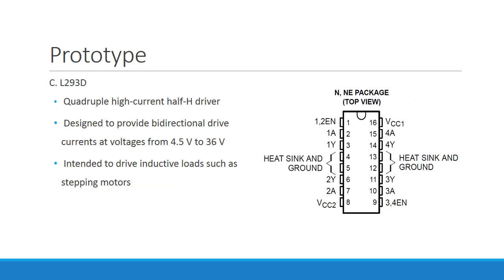The next component is the L293D IC. It is a quadruple high current half-H driver IC. It can be used to operate the motor in two directions. Although in this project we do not use the reverse direction, it can be used in future models to provide the reverse direction option if possible. Without this, we will not be able to drive the DC motor, which requires a minimum of 6 volts as an input.